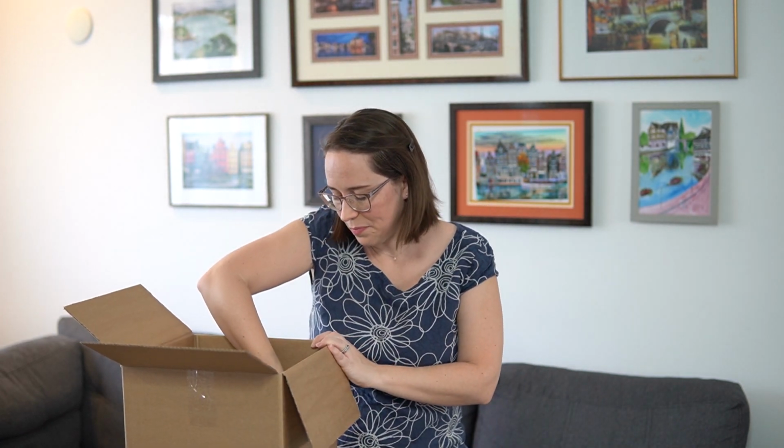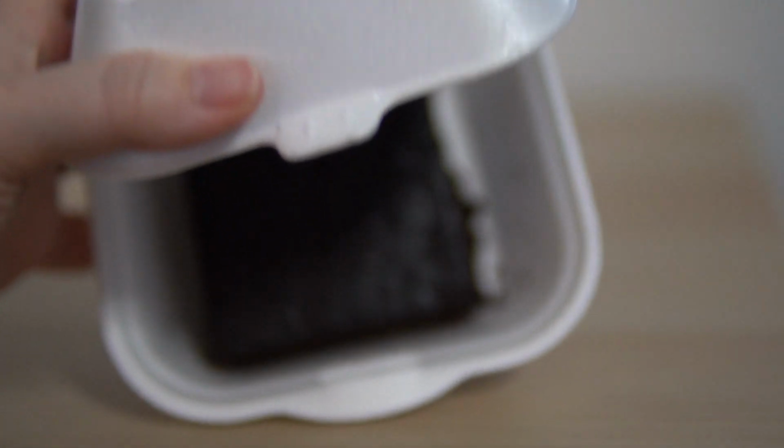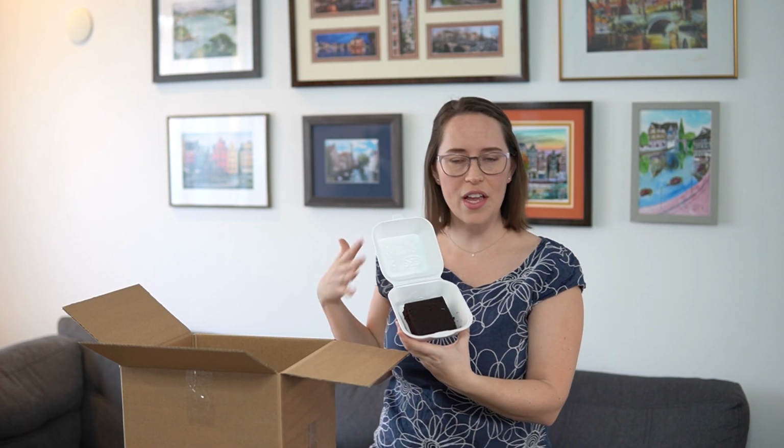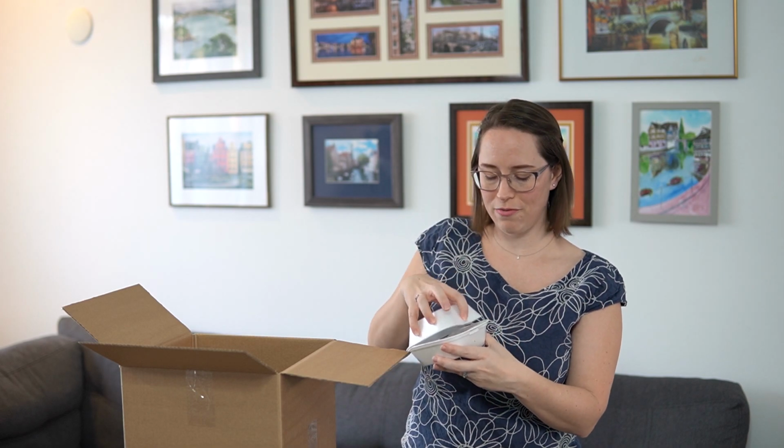All right, what else? Continuing with the baked goods, I think you pronounce this No-No Cakes. It's funny. They are a vegan bakery, and this is a chocolate brownie. So their whole idea is that when you're vegan, you don't have to give up everything, and they make delicious little food for you. Can't wait to try that. Vegan or not, it's chocolate.